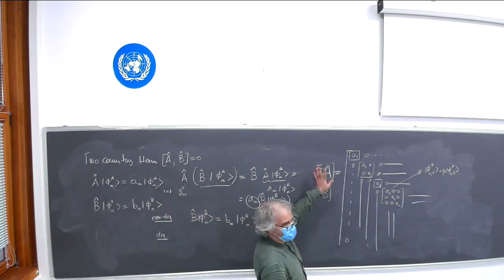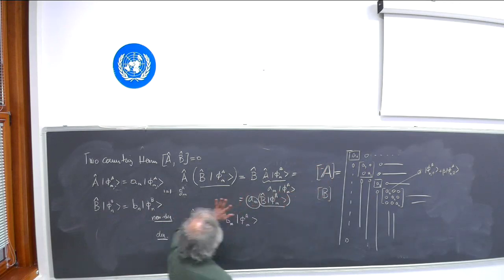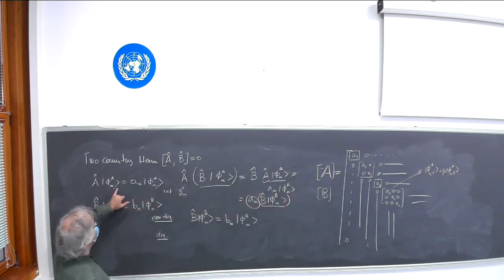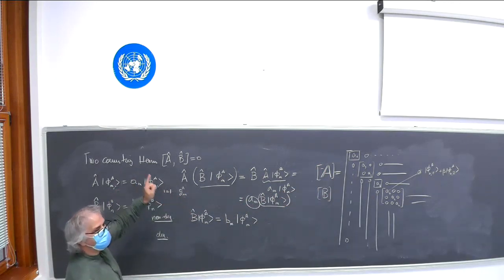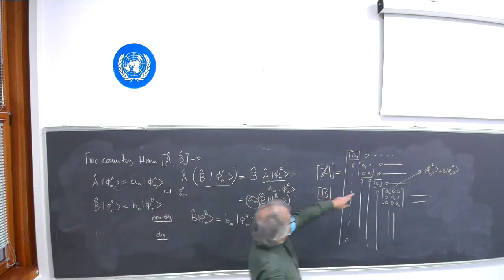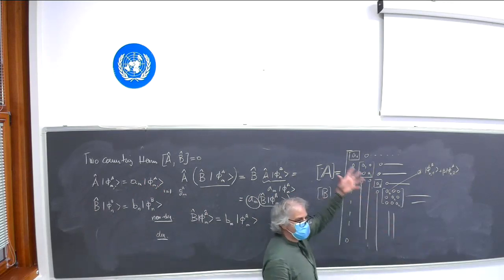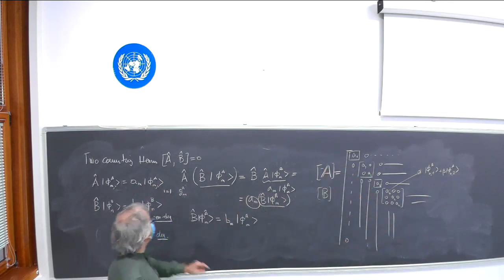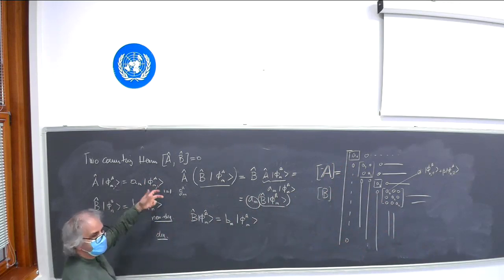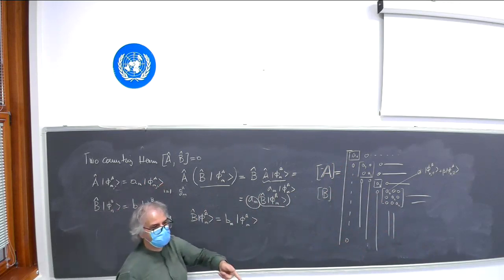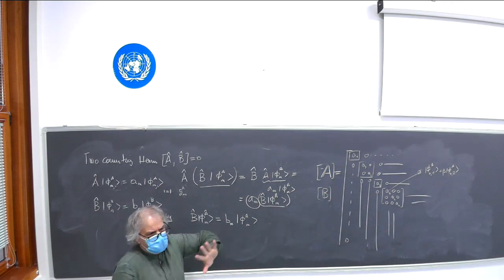I start from A. And I say A is degenerate, means that there is an extra index here. And there are blocks of eigenvalues that are the same, depending on the eigenvalue, could be non-degenerate, twice degenerate, 3 times degenerate, 7 times degenerate. Okay, blocks of eigenvectors that are repeated. And I have to use an extra index, I, to distinguish the different eigenvectors. Is it clear? This is the only thing that I have so far written.